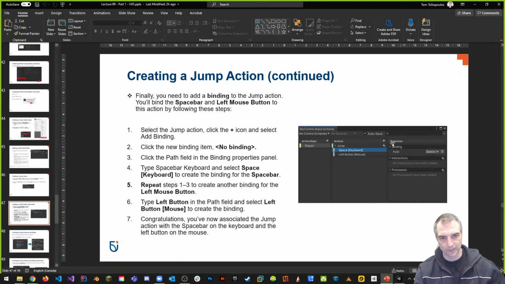So it tells us to do that. It doesn't matter where we're doing the jump or whatever. Let's get the jump going too. It might as well develop the jump binding even though we're not going to use it at this point. It says spacebar or left button. I'm just going to make it so it's the spacebar that jumps. No left button, because we're not going to use the mouse today.